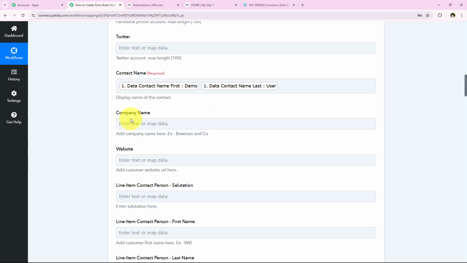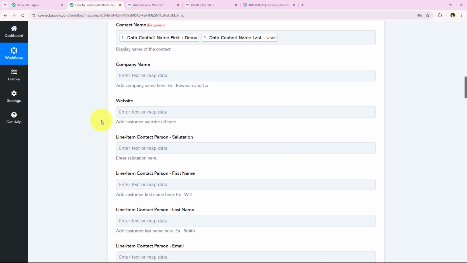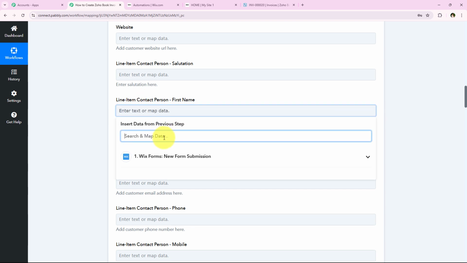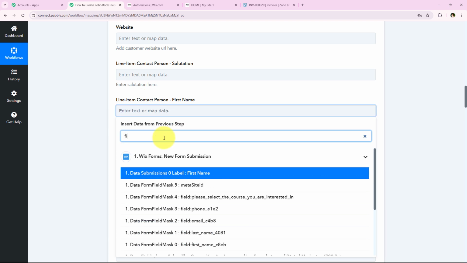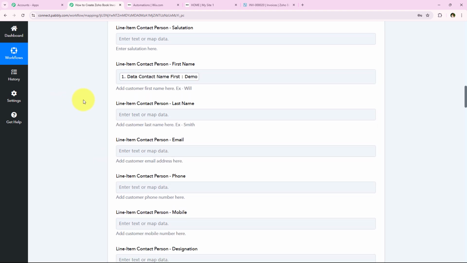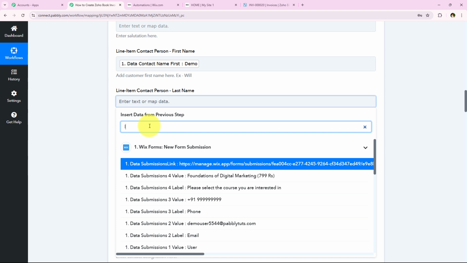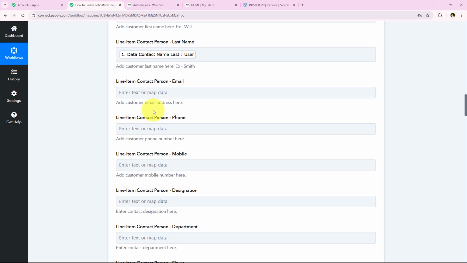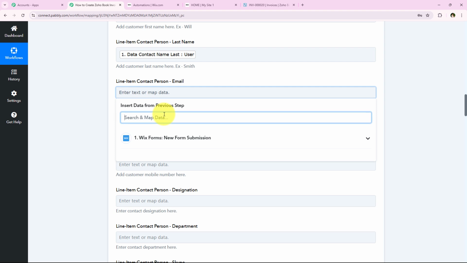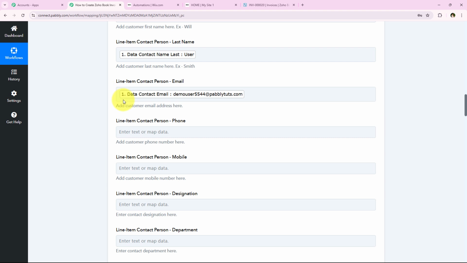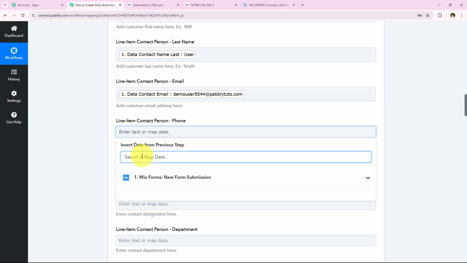Alright, so now after mapping this contact name, we are going to move forward and map the details which are required. As you can see right over here, we have to map the first name of the contact once again. So I'm just going to enter the first name right over here, and as you can see the first name, so we're going to map it. We're going to move on forward. Once again, we are going to map the last name too right over here. You can see user, we are going to map it. We're going to map the email right over here. I'm just going to look for email in the previous response, and as you can see the same, so we're going to map it. And now we're going to map the phone number too.